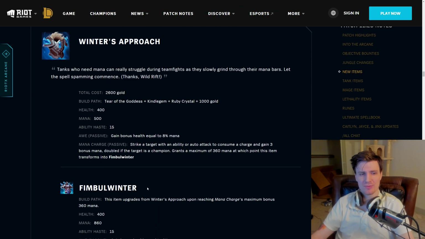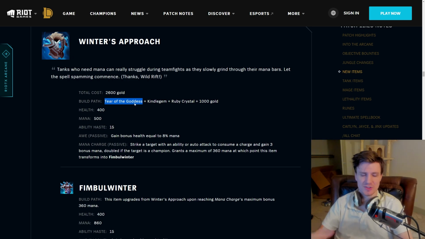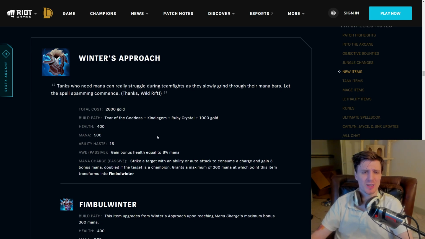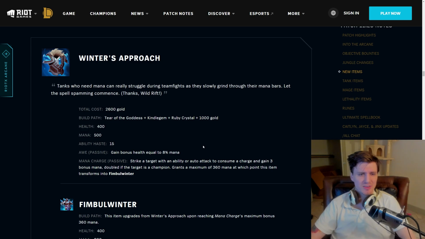Lastly, the last thing here is a new tank item being added. Winter's Approach and Fimbulwinter. There's a new item that's pretty cheap. It builds out of Tear of the Goddess, so obviously it's the Tear of the Goddess mana stacking mechanic. Decent chunk of health, pretty good chunk of mana, decent ability haste. You gain bonus health equal to 8% of your mana, so you end up typically with 600-ish HP with this item.